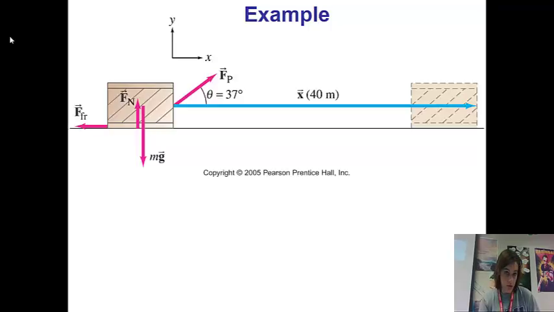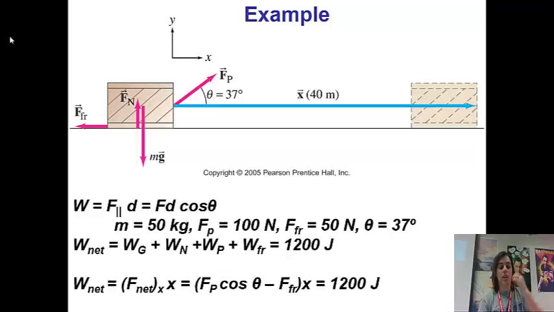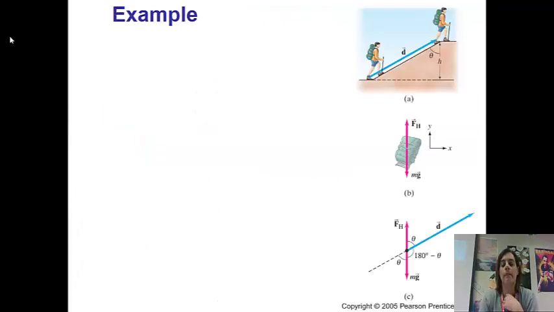So in terms of the work, we would have to consider the net force in the x direction. So we would want the horizontal component of the pulling force and friction. So we look here, and if we have a force of 100 newtons pulling, we would take that component to find the x direction, that part that does the work, and we have to subtract the frictional force from it to find the net work that is done. And you can see that down below. Okay?